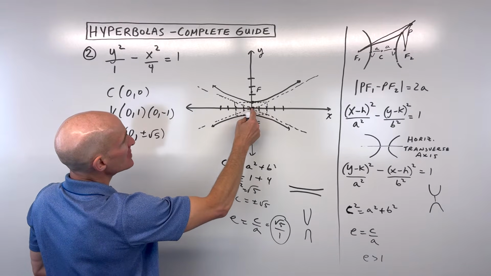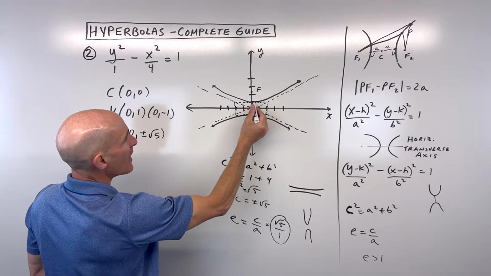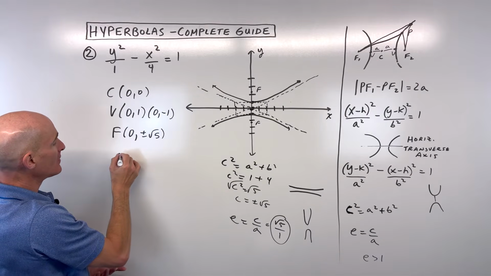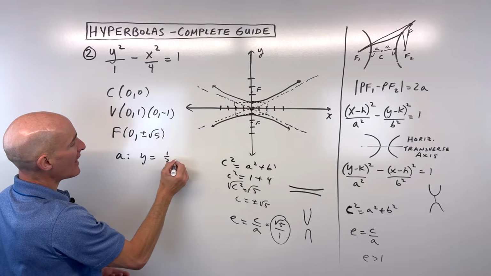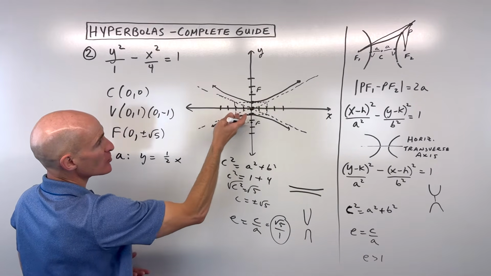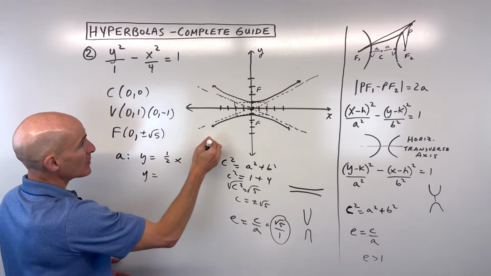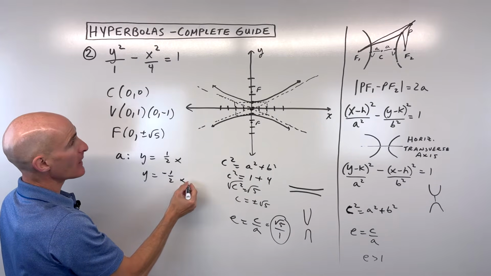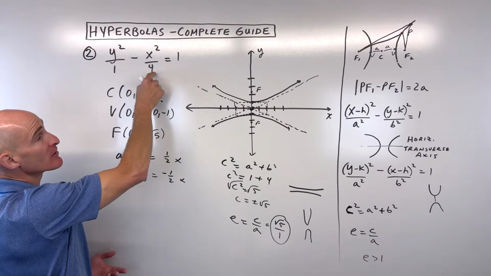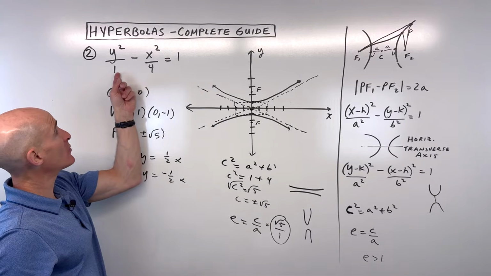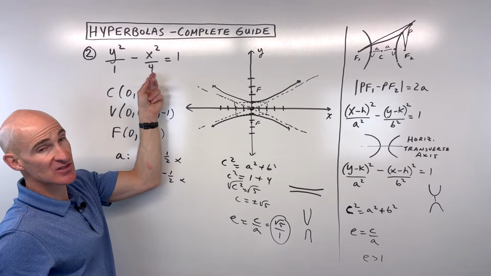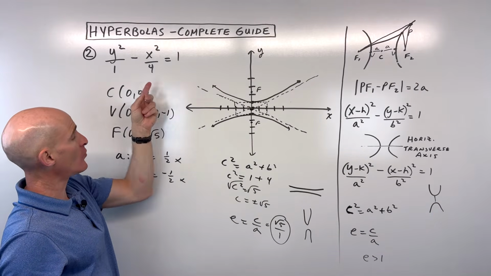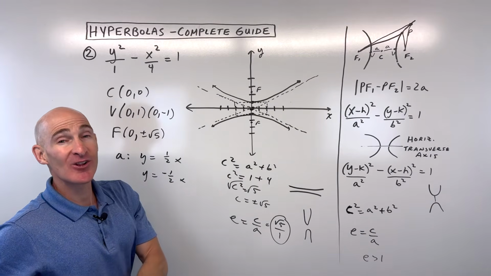Now for the asymptotes, once you have the graph, you can count the rise over run. So like rise 1, run 2, that's a slope of a half. So y equals 1/2 x plus b, but the b is 0, it goes right through the origin. And y equals down 1 over 2, so negative 1/2 x plus 0. You can also use the numbers underneath the y and the x in the equation. Remember, the number underneath the y is the rise, the number underneath x is the run. Just make sure to take the square root. So 1 over 2, see, rise over run, 1/2. Let's take a look at another example.